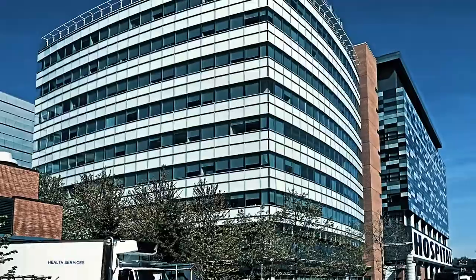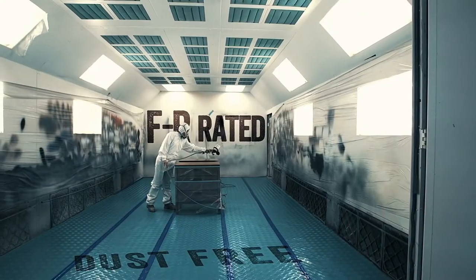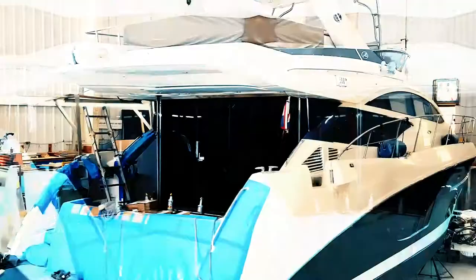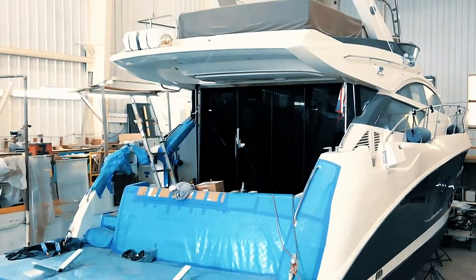Working in a hospital, historic building, data center, or school, FR-rated dust-free materials are a must. We even have Aqua Shield tape that meets test method UL723, ideal for marine. Used to cover any surface during the manufacturing, building, and repair process.